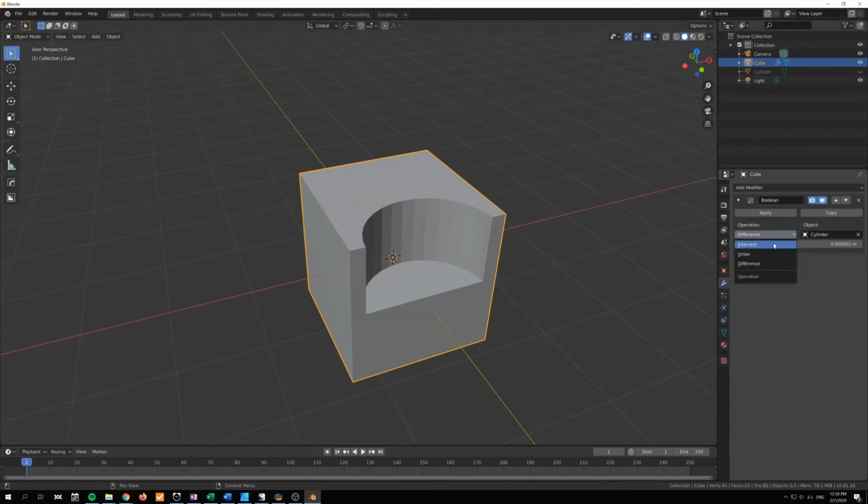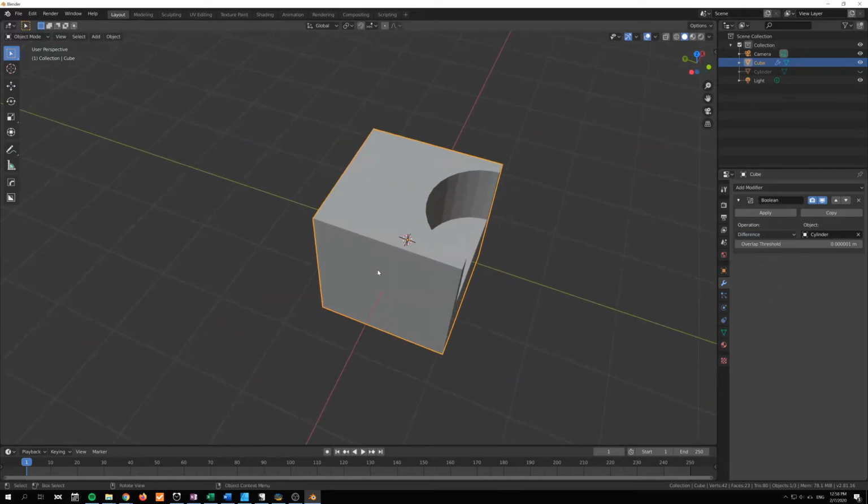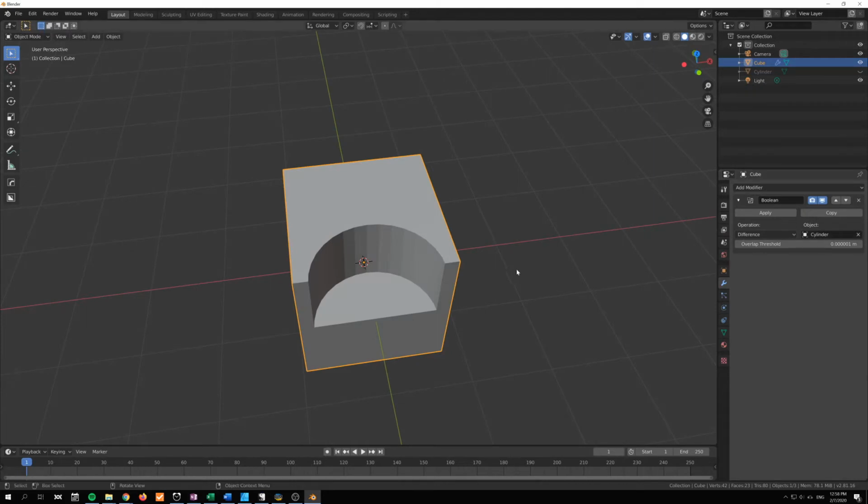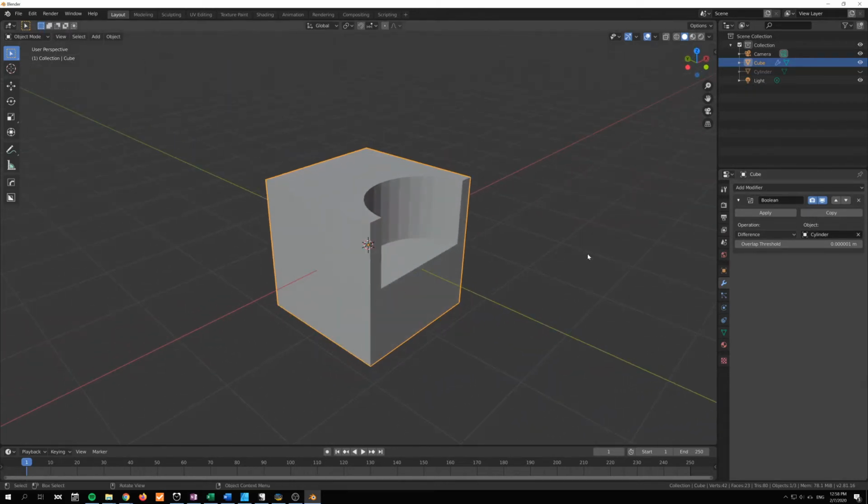And we can change this from difference to union or intersect, and these tell which geometry will be kept. The difference means that whatever is left of this object that's not intersecting with the object we select here, in this case the cylinder, will be kept.